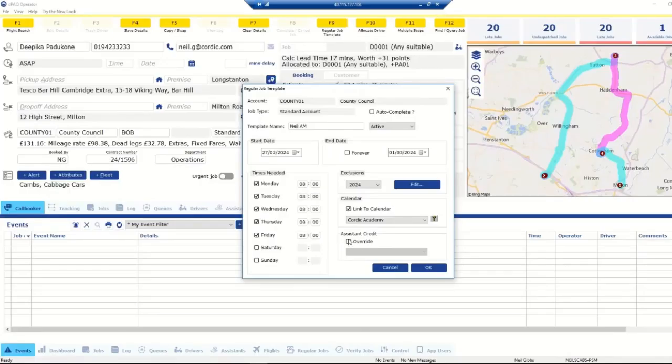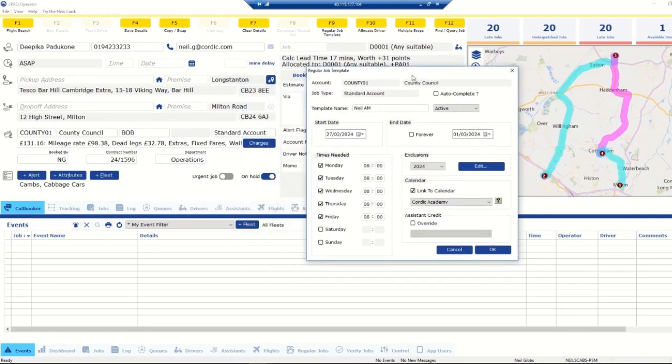So just a couple of things on this template to mention. There's an assistant credit override here. So you'll normally assistant credit through a setting on the job type. Now, if you want to do something different to the job type that you've selected with this template, you can choose a different template here, a different PA payment template here. Now, to be honest, not many people are doing that, because basically what they're doing is they're just pricing the PA payments manually, until at some point we do a feature that will link the payment to a PA rather than link the payment to the job. So at the moment it's more of a manual process anyway, so you're probably not going to need to use this.